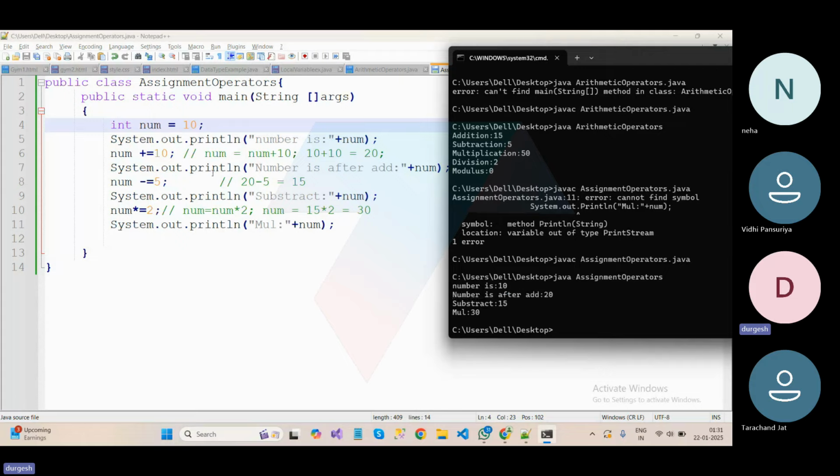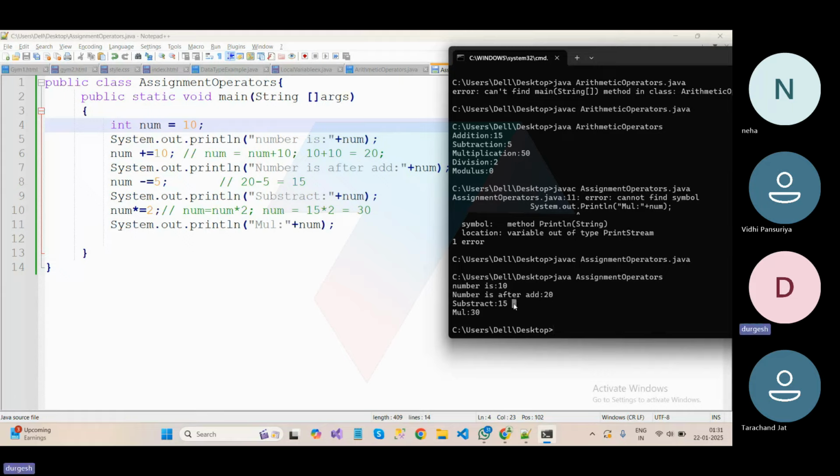And then we subtract, minus equal to 5, which means the current value of num is 20. Then we perform the operation: 20 minus 5 means 15. Okay, then we print the value.